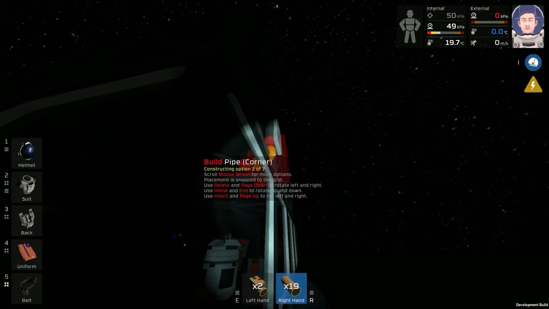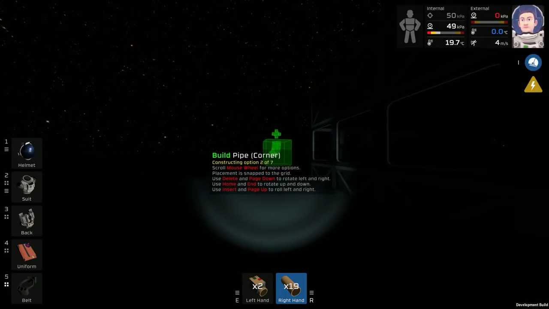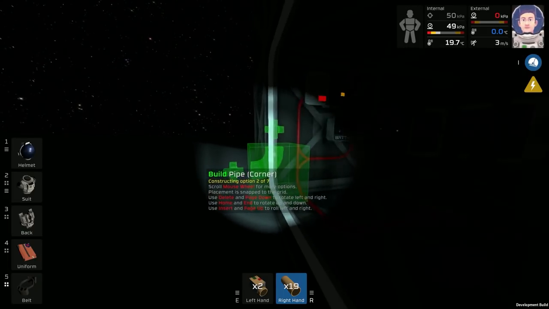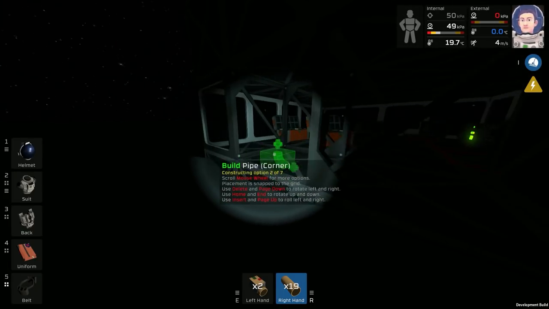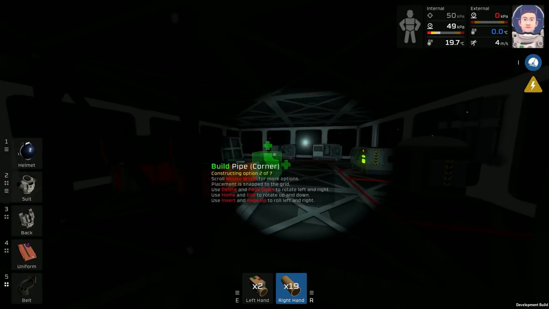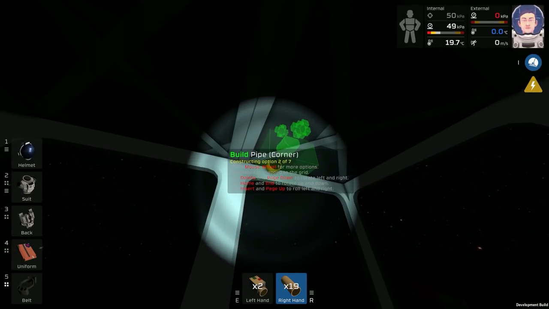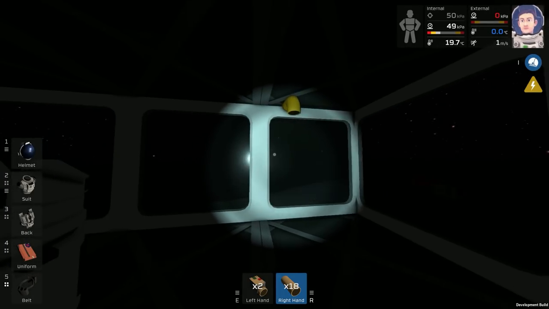This is the nice thing too. You don't have to worry about clipping through objects. The game is really smart to understand when you're building certain things like pipes, it just naturally puts a hole in the wall for the pipe to go through, if you want to think of it that way. But, you know, see, we can just build right into that, and then we can adapt off this, and we can go like that. And that will be our furnace exhaust.